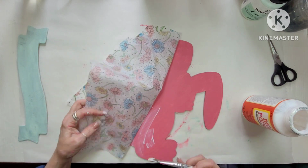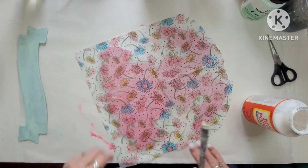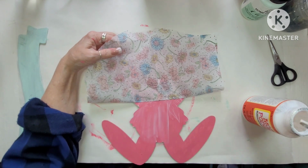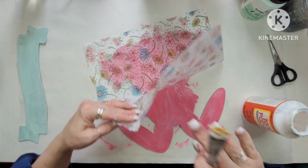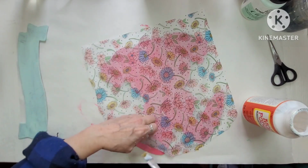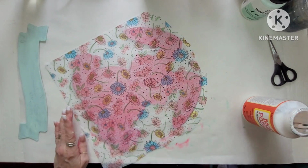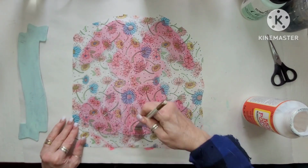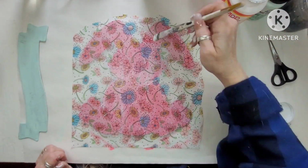Now I'm taking a sheet of tissue paper from the Dollar Tree, and I am using Mod Podge, and I am Mod Podging it on here. I could have left it white, but I really wanted this to have the pink tones coming through, and that's why I went ahead and did it. I'm putting it underneath, and then I'm going to put it all the way over the top of it. Then I'm going to use a hand file, dragging the file downwards on the edge, and it will cut that tissue paper, so I can get perfect lines.